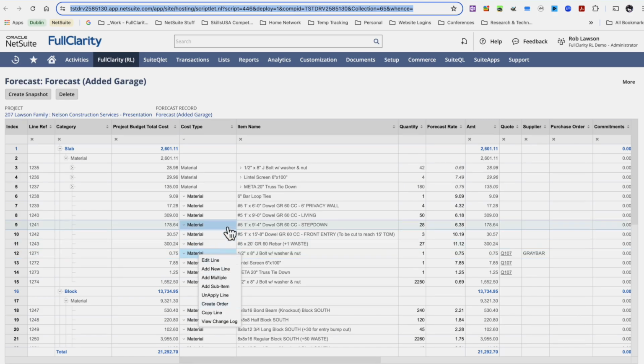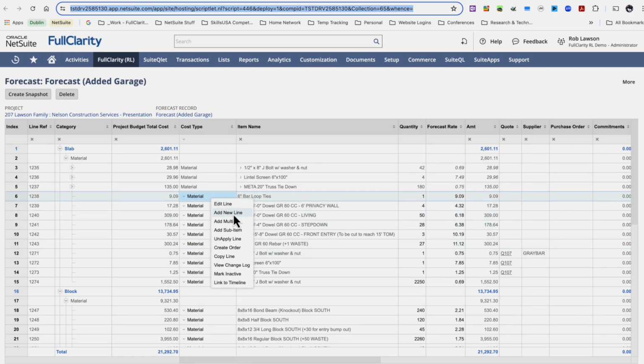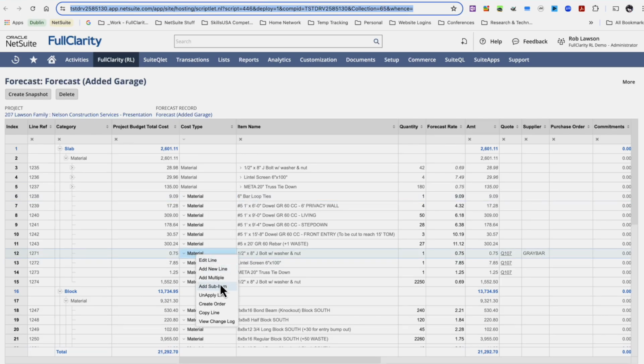If I right clicked on another line that didn't have a supplier allocation and I said create purchase order, this would allow me to choose my purchase order vendor and then the additional items to go on that purchase order. Because I've already awarded this through the bid process, we skip that selection step. So that's going to take us into our bid management.